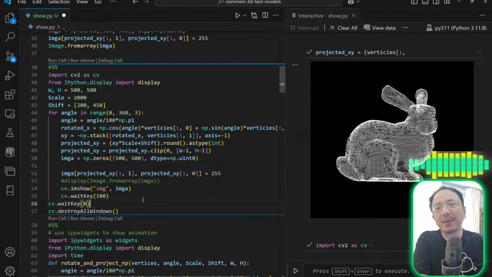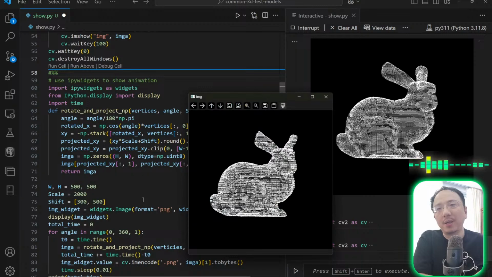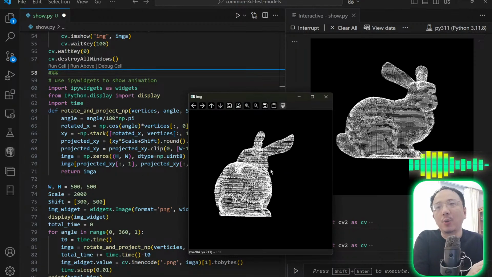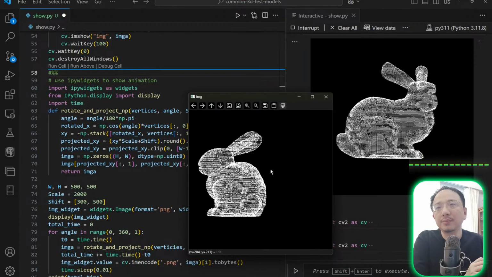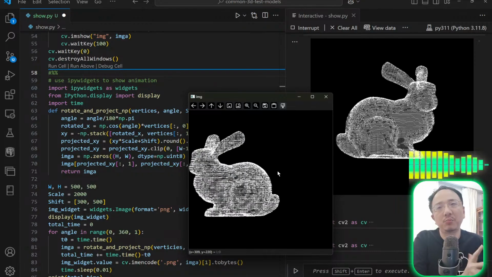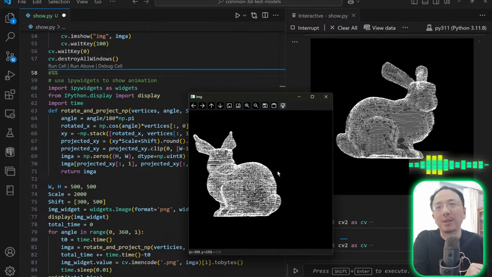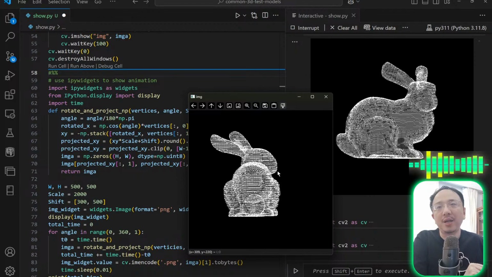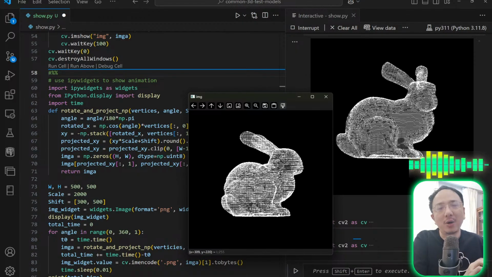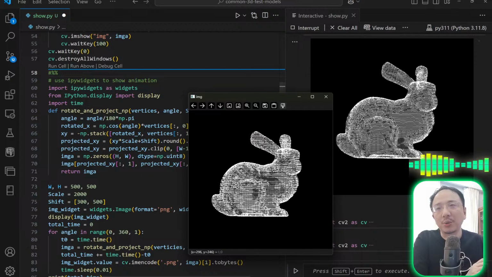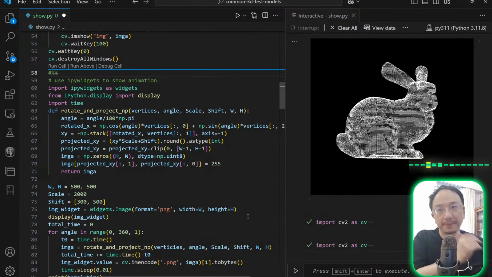After we press another key, the window will disappear. You can see that it is pretty much rotating a rabbit at different angles. So that's it.